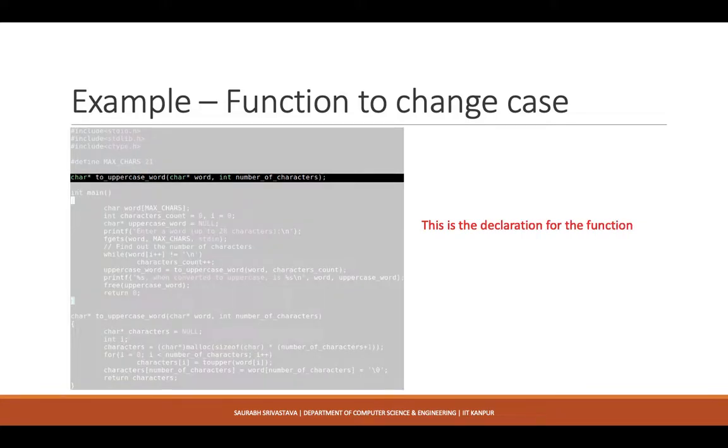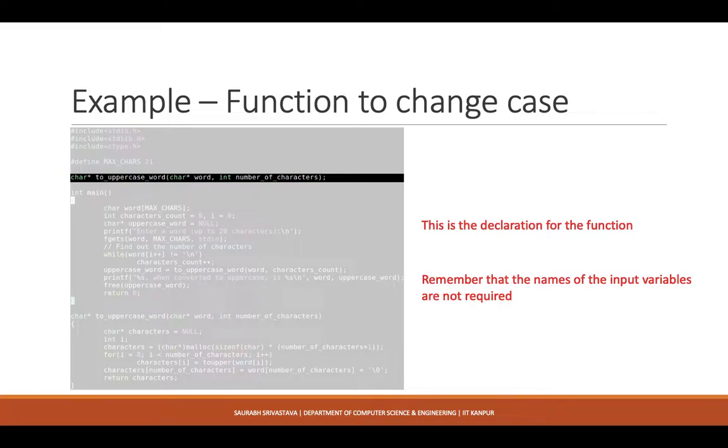So this is how the declaration of the function looks like. In this case, it's basically the same as the function header, and the only thing is that I've just put a semicolon here, and remember that I don't really need to write this word and number of characters here. It's not really necessary. It's just that I have given it because I like to provide declarations like this.